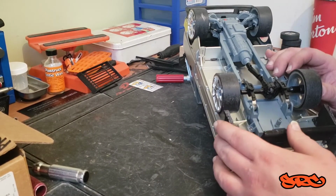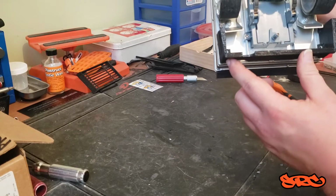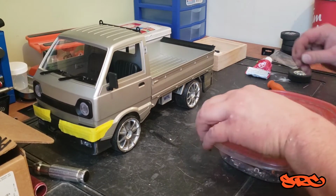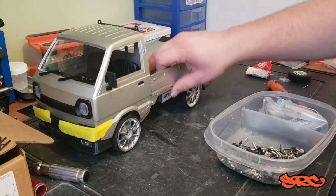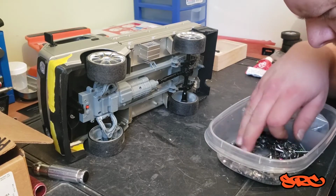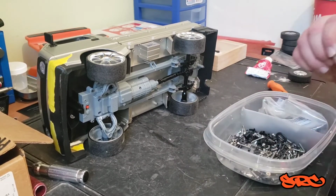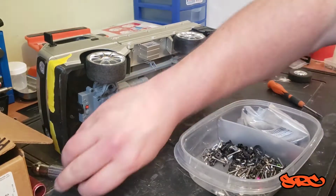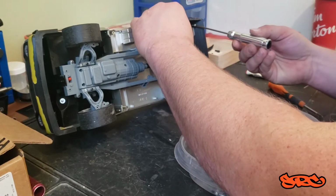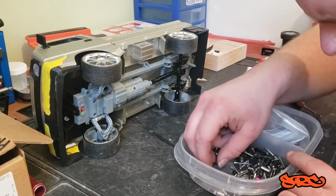Oh, there's two screw holes down here. Okay, I'll have to find some screws. There's a screw hole there and there to help hold that on. So let's find some screws. I'm wondering if an M3 would fit. I'm having my doubts. No. Hard no. Alright, so we need M2 screws.